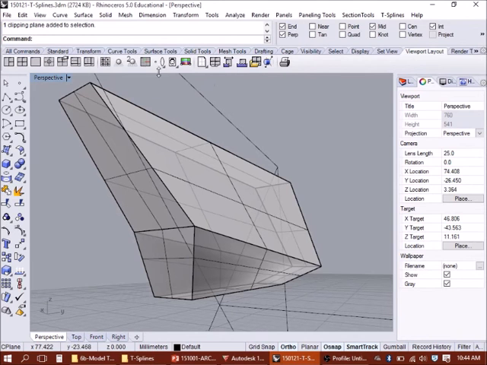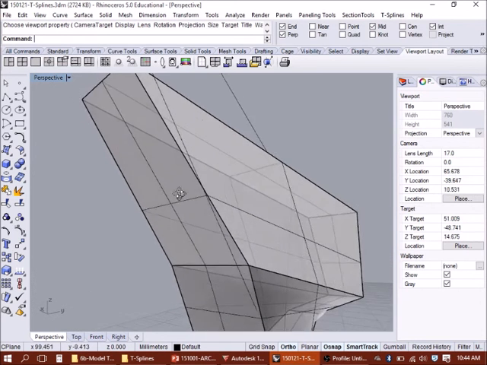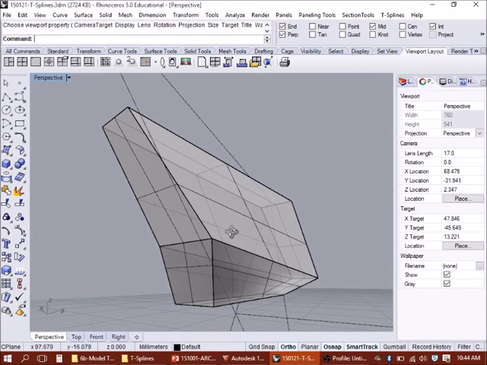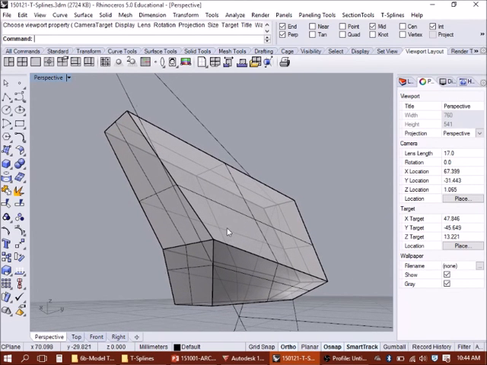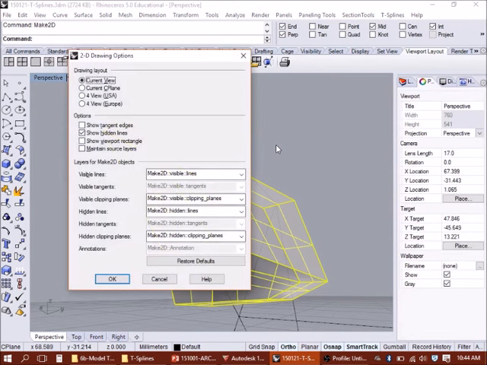viewport tab, and then this is the lens length. So it's not very clear as an icon, but this would be the set the lens length. So I get these little cameras, and I can change the camera angle. So you can play around with the angle of the camera itself, or the lens. So say that's the view I wanted to work with as a beginning perspective. I can select that, and then I'll just start typing in make, and then Make 2D comes up. I'll hit enter. It's going to ask me for some various options.